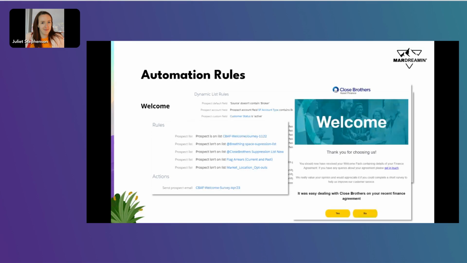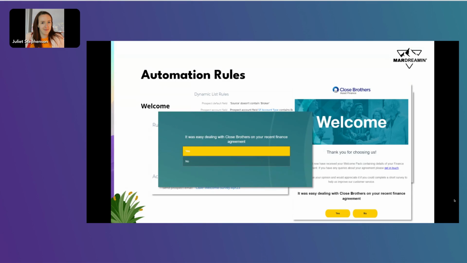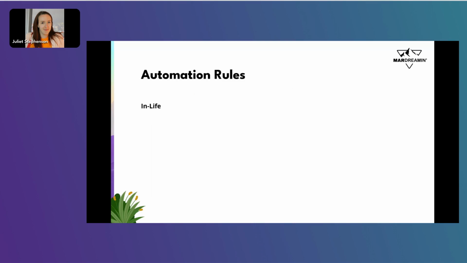So here is the email. And the first survey question is embedded within that email. So once they click on that yes or no, it takes them straight to the survey. And the URLs for the survey track the respondents. So they don't need to fill in a form. They don't need to give us any extra data. We already know who they are.